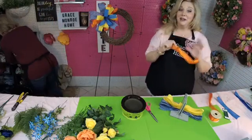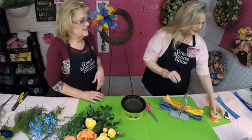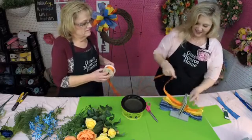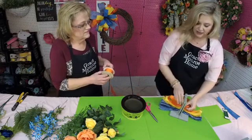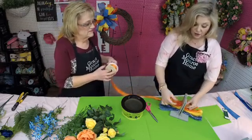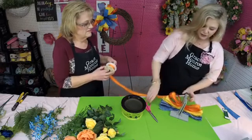And now I'm going to add in my orange. And this ribbon is from Hobby Lobby. Yes, it is. Now these are going to be just a little bit shorter than the one before, so we're just gradually stepping down. I'm going to also use 4 loops of this orange.